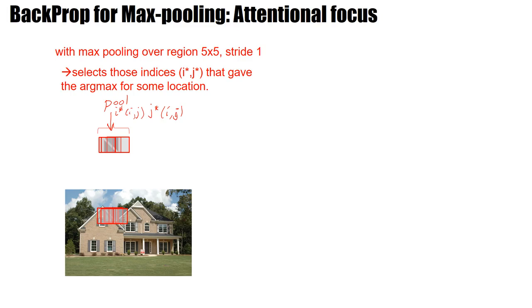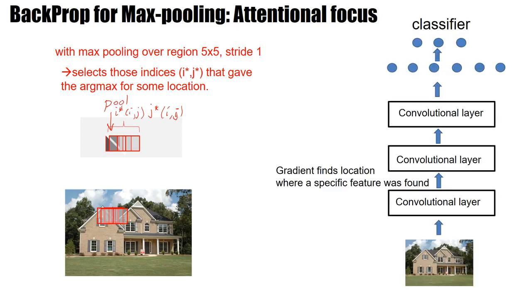But now let's look at how the pooling would end up if we have shifted. So now I do my pooling over a neighboring region, again 5 different locations, but the maximum is again at the same location. And this means that the gradient focuses again on this one location where the diagonal stripe actually occurred in the roof. So if you think of this as a max pooling stage across a convolutional network, the gradient across the max pooling finds the location where a specific feature was found on the image. And so it can backtrack to that specific location in the feature map.